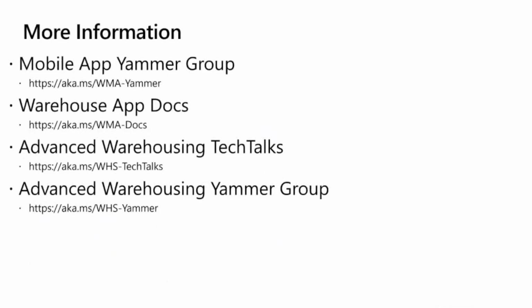I strongly encourage everyone to join the mobile app Yammer group. We have the product team engaged here for any issues or bugs that are found in the preview program, and you can see videos and demos of the app in action. We have another Yammer group that is more broadly focused on the advanced warehousing module in general. It's also a good place to ask questions and learn about the functionality.